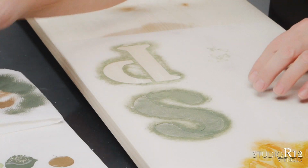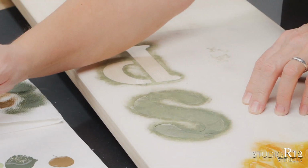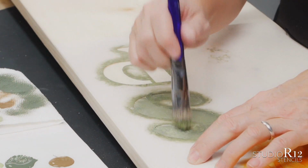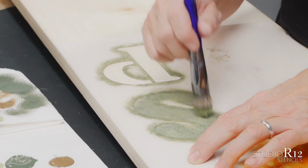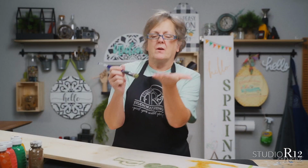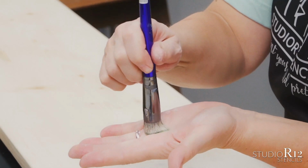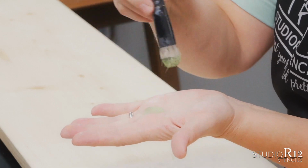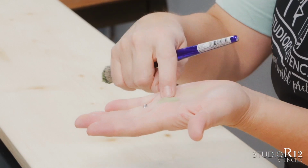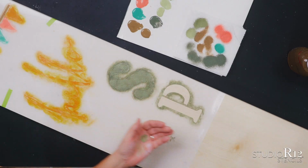We're going to go in here and just stipple. It's going to look real spongy and noisy. And that is how you'll get that spongy look. So when I'm pushing, I'm going to paint on my hand here. When I push really hard, I'll get a complete imprint. If I tap softly, I get barely anything. This is what I'm doing, I'm not doing this. So you want to do soft, soft, soft, soft, and that will give you just little imprints.